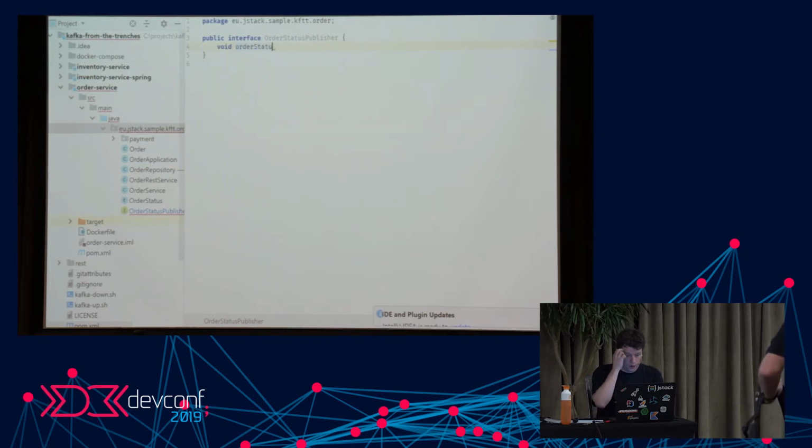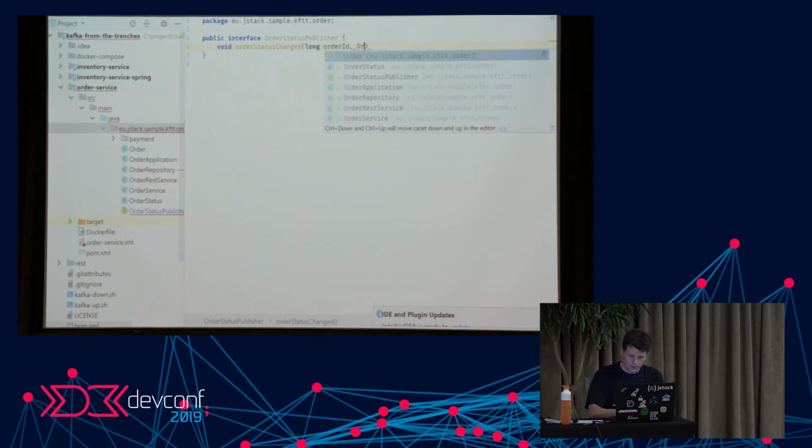And what we're interested in, what order is it? So I'll give it an order ID, which is a long in my application. And I'll give it the new order status. Okay, so now we have something that we can work with.